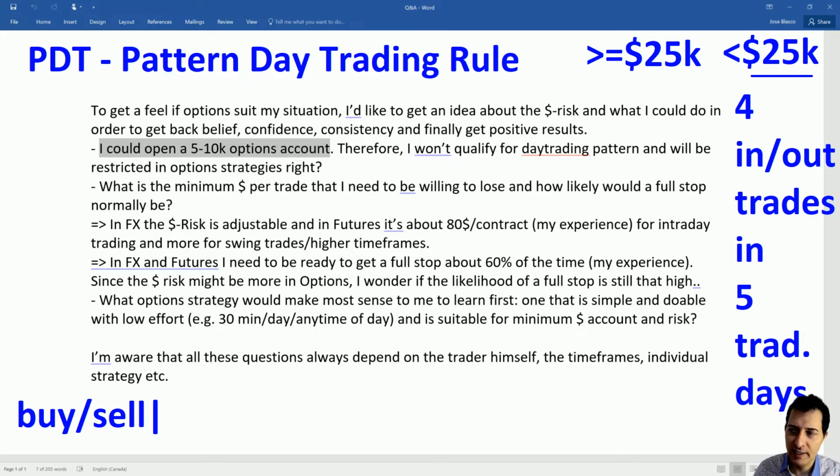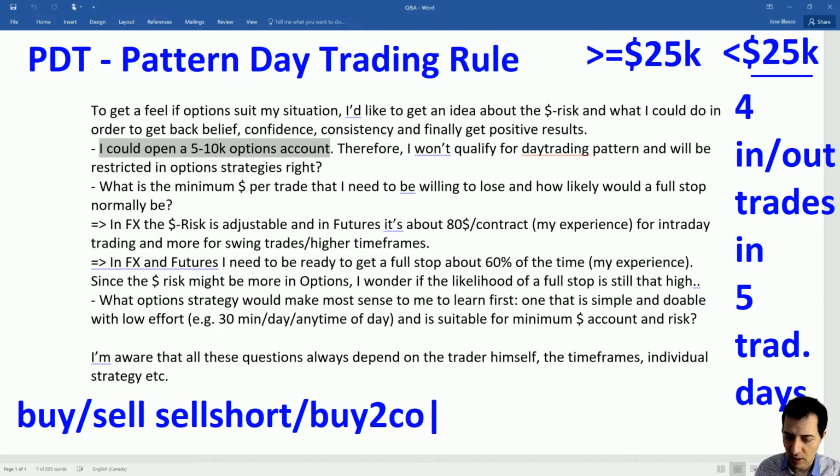That counts as one intraday trade. If you sell short now and then you buy to cover next, that also counts as an intraday trade. So buy and sell, or sell short and buy to cover, that's an intraday trade, and the second part too. If you had taken both, this would count as trade number 1, this would count as trade number 2.